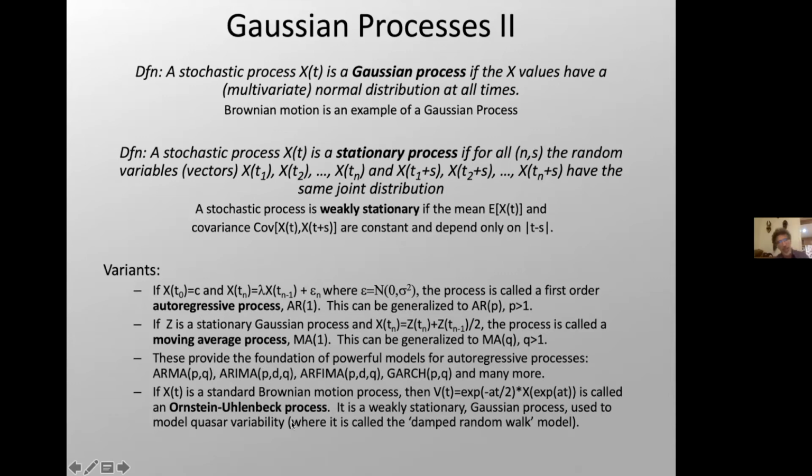Some are stationary, some are not. One of them is called the Ornstein-Uhlenbeck process. It's actually used in hundreds of astronomy papers to model quasar variability. But it's usually not called this. It's usually called the damped random walk model, which is okay, but if you use that language, you're not connecting well to the literature and the understanding, the mathematics of stochastic processes. So this is all developed 100 years ago, okay, by mathematicians, and actually physicists and economists played major roles as well.